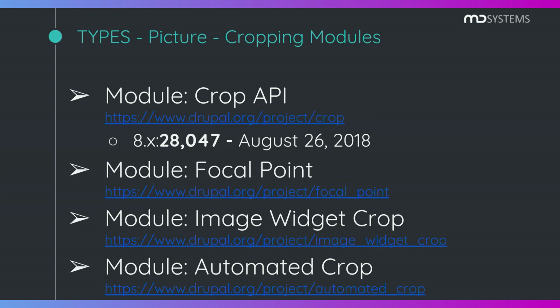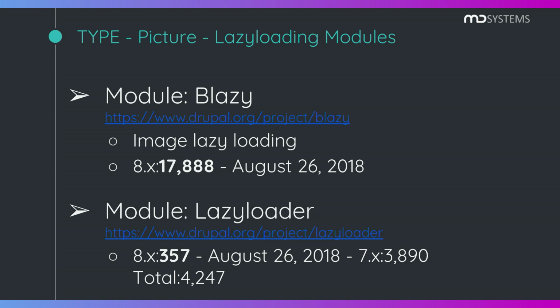So there's Crop API, quite popular. There is one thing with focal point. There is one thing where, with the image widget crop, you choose the exact cropping area per image style, per crop style. And there is automated crop, that's very early stage, but the idea is that the system can automatically crop what you upload.